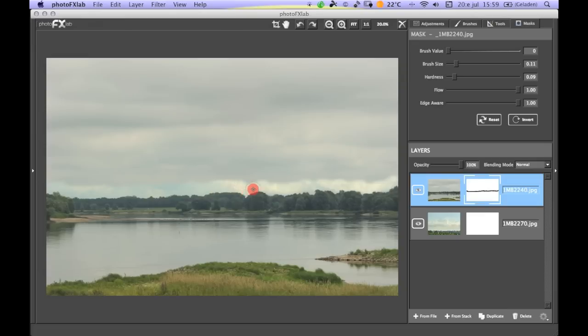The only thing you have to be aware of is the crosshair, so that you have your crosshair in the colors of the sky, so that you're not going into the greens of the trees.